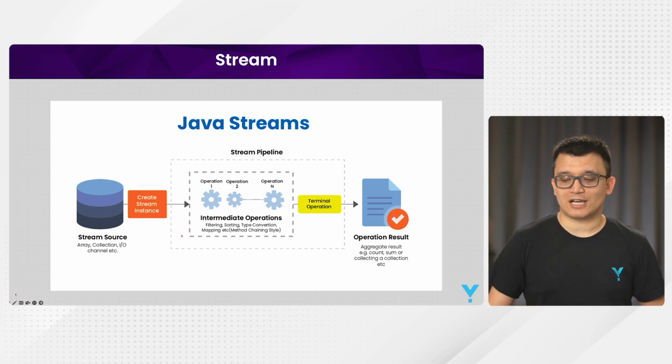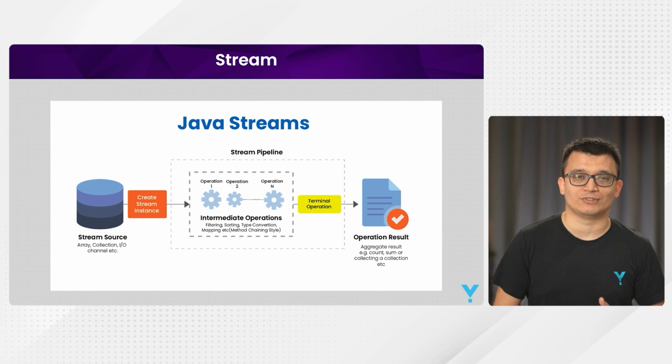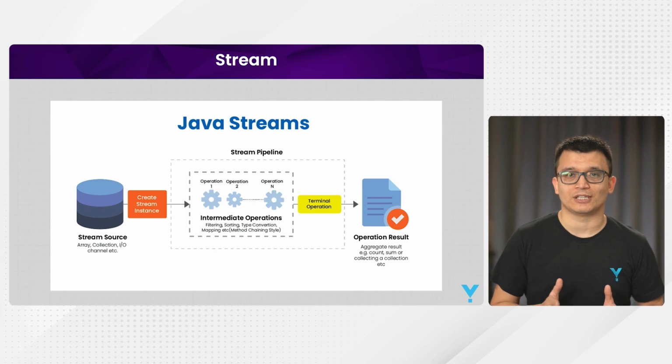As for the intermediate operation, it will give you a stream instance at the end, regardless of which intermediate operation you use. And from that stream instance, we will use the terminal operation in order to get the operation result at the end. The operation result is also known as the aggregated result. It could contain some data like an integer or decimal numbers like double, or it could also be some sort of data structure like an array or collection, depending on which terminal operation you call.